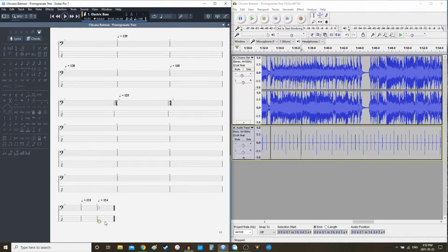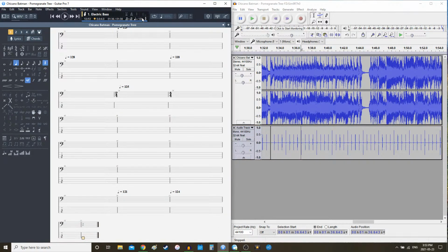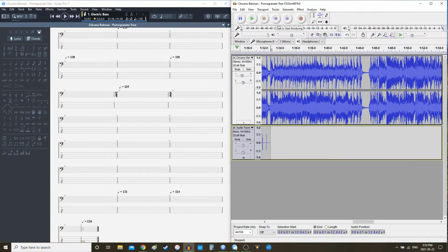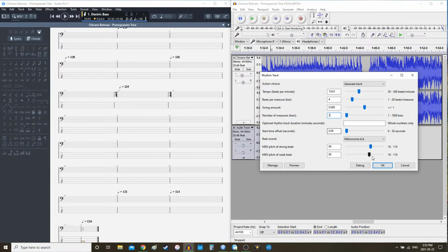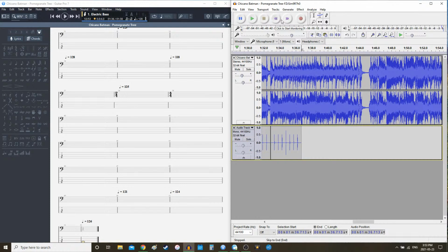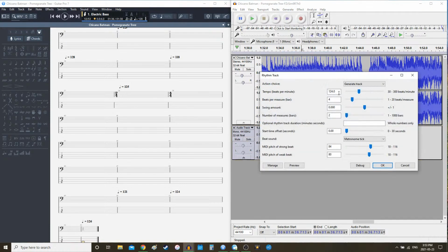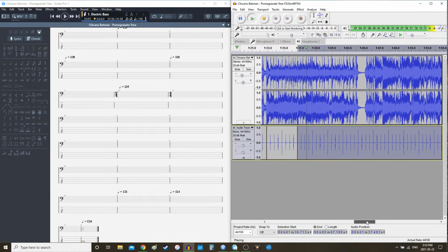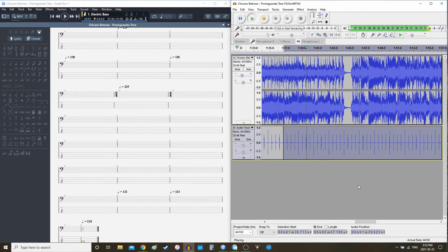Okay, so the 2 of 124 and then speed up, let's say 126. So generate 124 by, not 4, 2. Then 126 by 16. Yeah, that was a mistake.